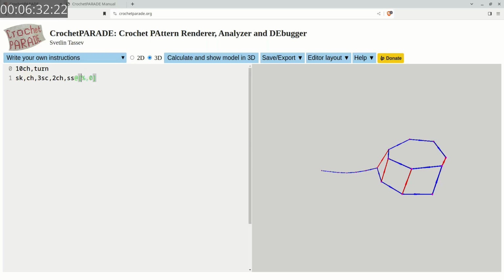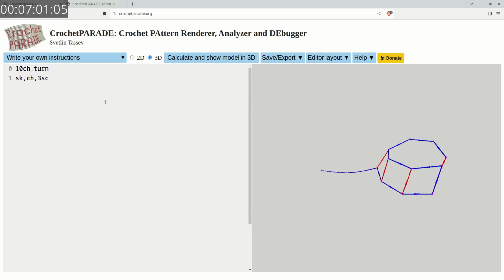Similarly, you might decide, well, I want to work in the previous row, but I don't know its row number. So how do you do that? Well, in this case, we know the previous row's row number, it's 0. But if you want to specify the previous row for any location in your project, you can just write -1. -1 corresponds to the previous row, -2 to 2 rows back, -3 to 3 rows back. Let's just try it out.